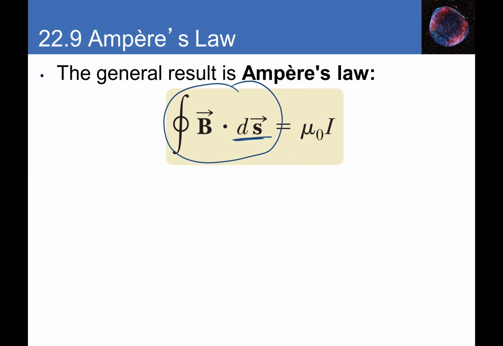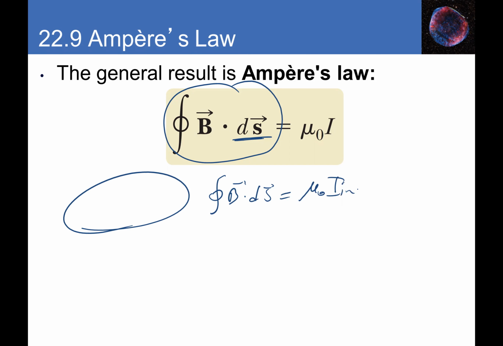The Gaussian surface could have been a plane. It could have been a sphere. It could have been a cylinder. But here we're doing just a line integral. So it's just either a circle or a rectangle, and things like that. What we have here is that for whatever loop you're considering, you integrate around that loop, and that integral of B dot ds equals mu naught times the current inside your loop.